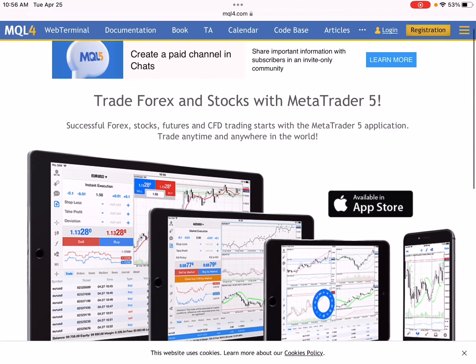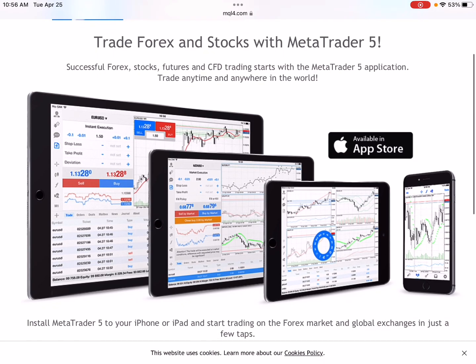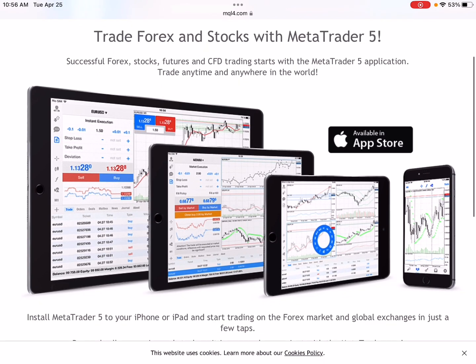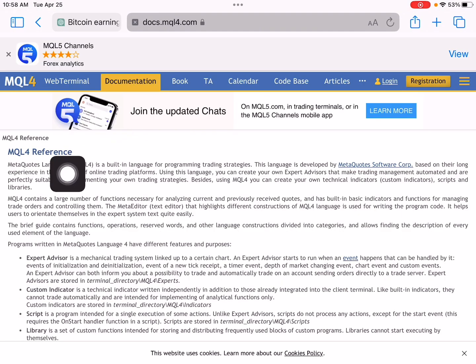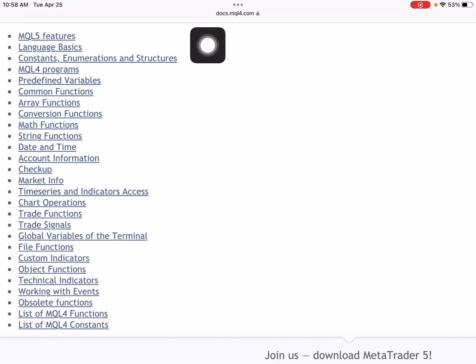Today I'll be using ChatGPT to see if it can write the complex MQL4 coding language that's specific to MT4 and MT5 trading platforms. Taking a look at their documentation for MQL4, it looks like they have a table of contents. In order to make a functional trading bot, we would need to learn all these functions, but what we want to do is see if we can get ChatGPT to write some of this code for us and we can piece it together to create our own robot.